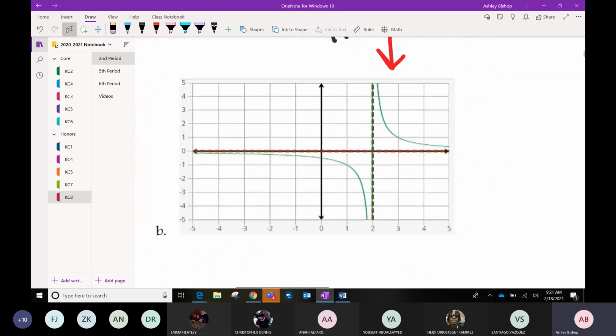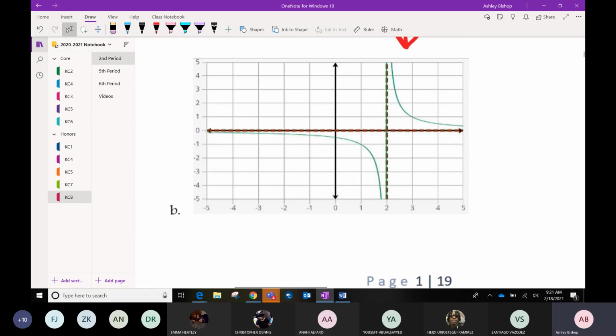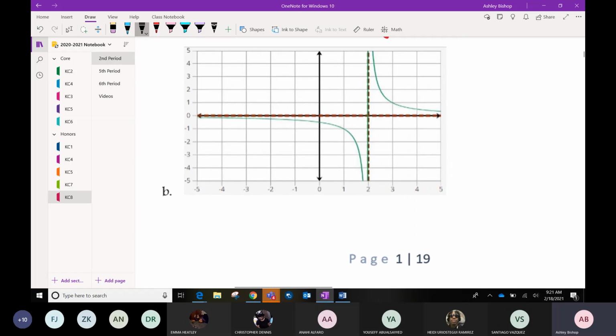This graph, I don't like it because the asymptotes are already drawn in for you, which won't usually be the case, but I didn't make this example. I also don't like it because it steers you away from the fact that this right here is your x and y axis, not this part right here. This is where your asymptotes are going to be, but they're not always going to be drawn in for you, so I want to ignore that part, but I still want to show you. We're going to think of it the same way I just told you.